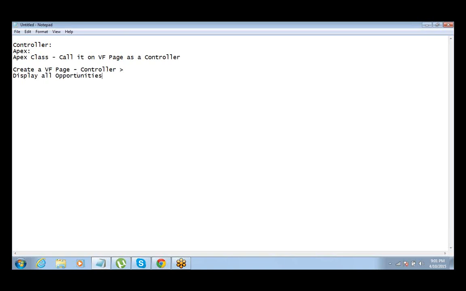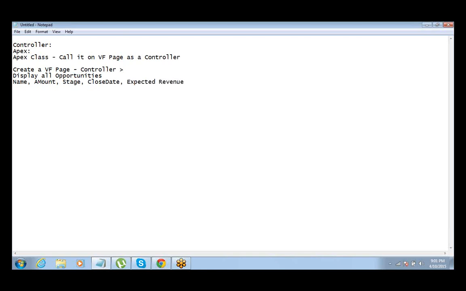The fields that I want to display are the name of the opportunity, amount, stage, close date, and expected revenue. So these are the fields that I want in the page.